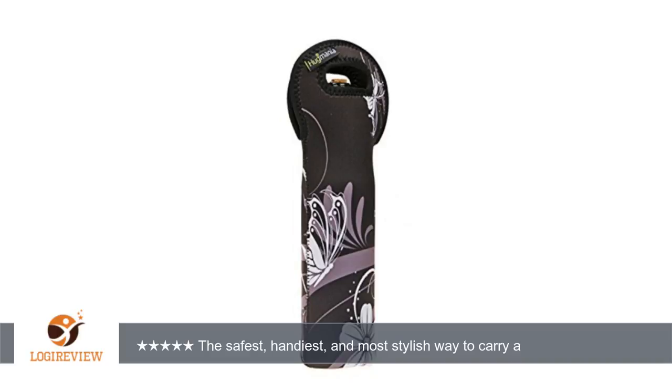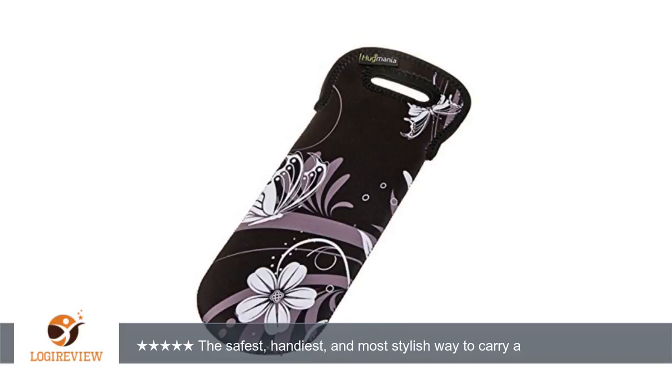Neoprene is what they make wetsuits out of. The bag is well made with excellent materials and neat stitching everywhere. And just looking at the brand name makes me smile, Hugmania. It's somewhat stretchable and will expand to fit any standard 750ml bottle.